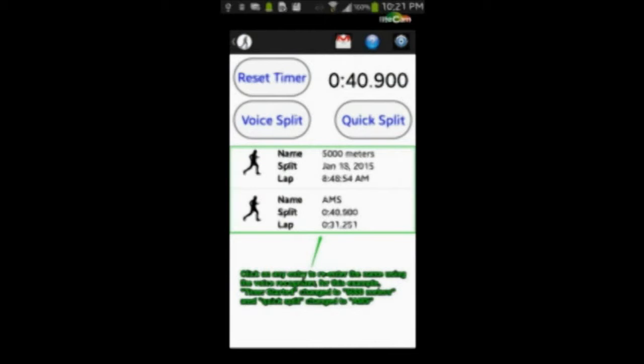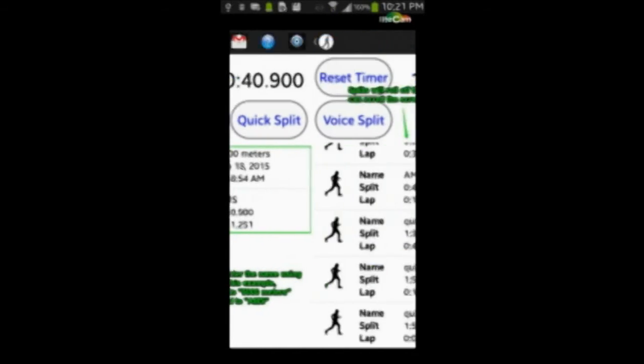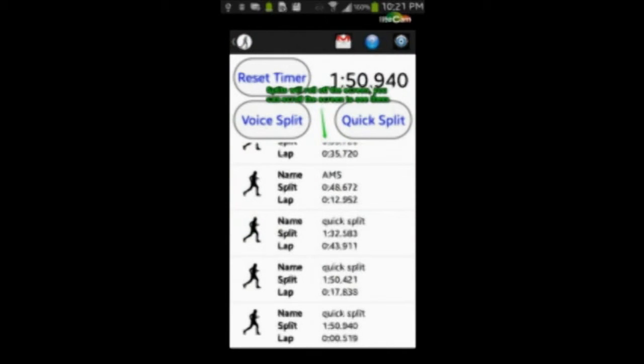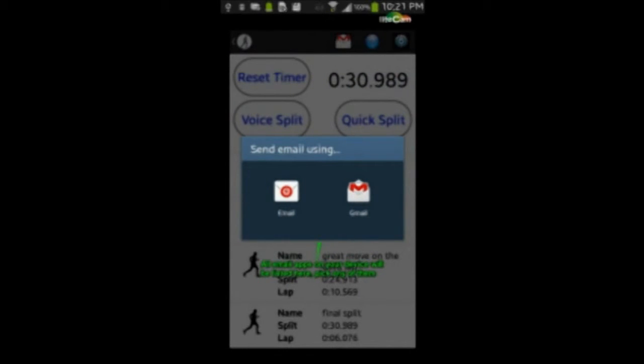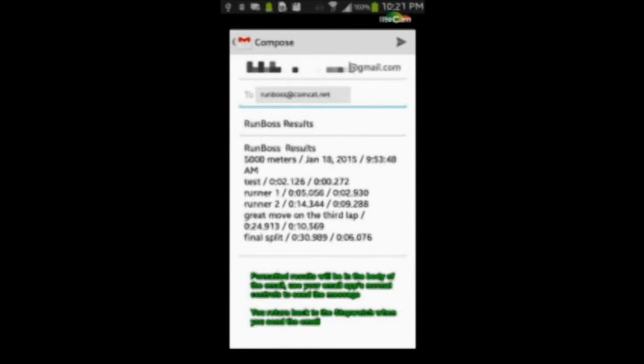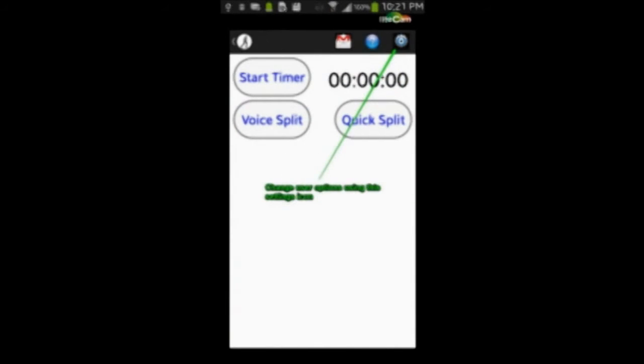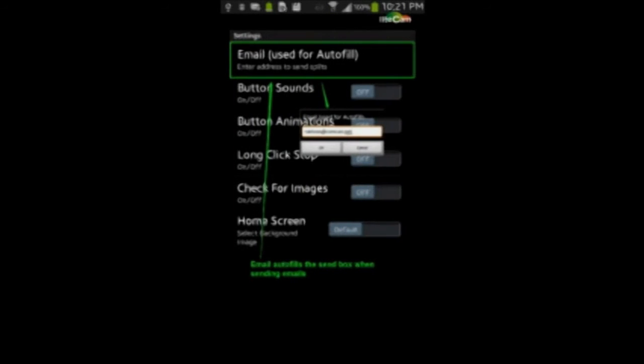You can go back later and change the name, and this is in there so that you can take lots of splits quickly. When you have a lot of runners coming in, you don't have time to speak their names. You can also go back and change any of the entries, give them more relevant names or fix names that didn't quite get recognized. Once you enter a lot of entries, you can scroll up and down. And when you're finished, you go ahead and push the email button, and the email application will come up, and then you can see that all the data has been entered in a delimited format, and then you can send that to any email that you'd like.